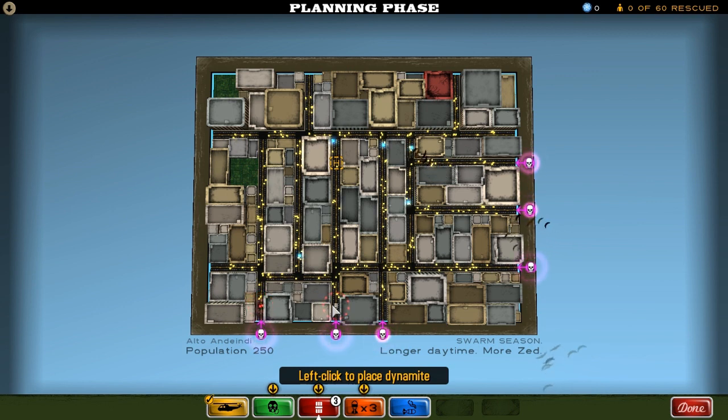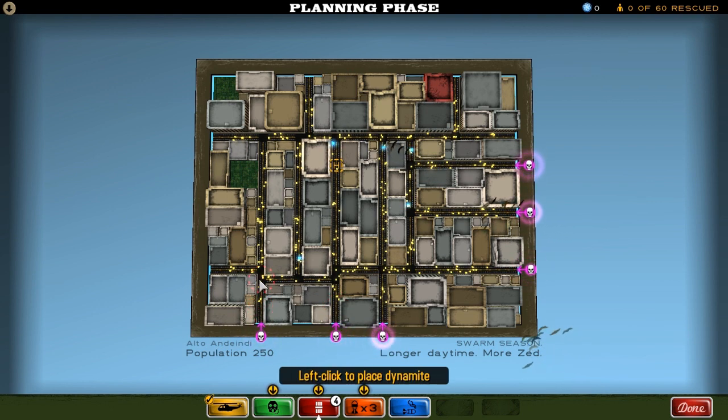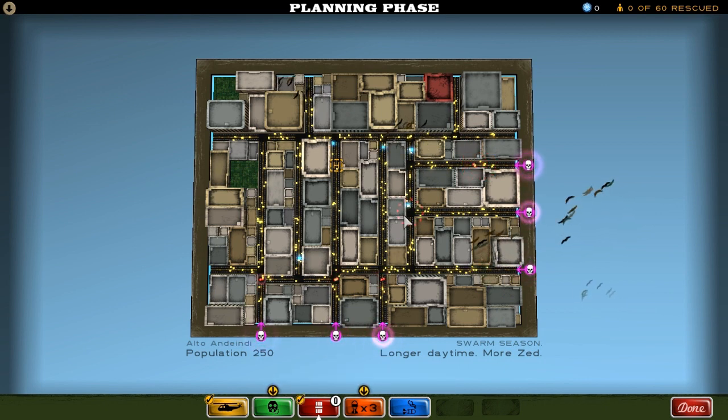I'll get some dynamite here, and oh no, actually I don't want it quite there. I want it here. I want to get all these guys at the same time if I can, and I'll also get some up here.